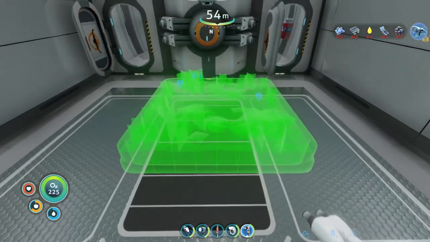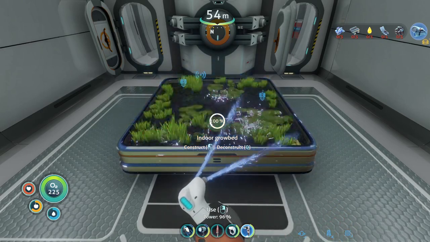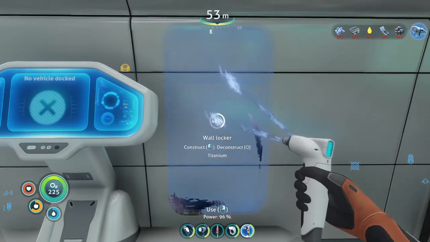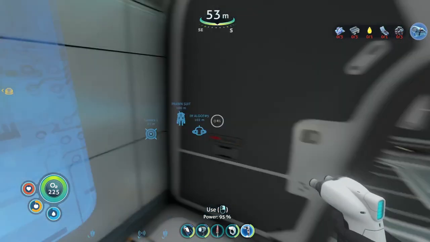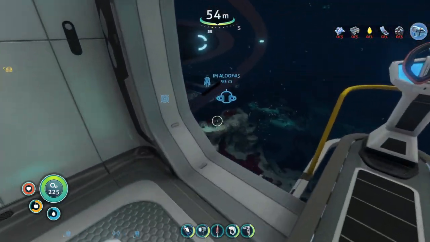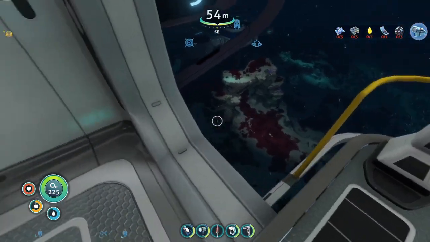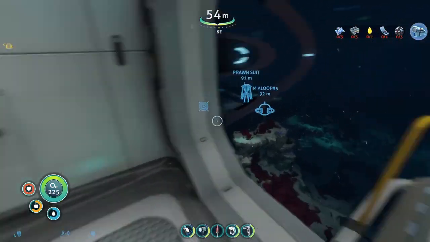So that, and like we could put some lockers in here. Like, we could take some stuff with us. And we can go down. Maybe put a bed in here. Of course, I'll leave this base. But then maybe go down deeper and build us a base down there as I explore some more, and I don't have to come all the way back up here.